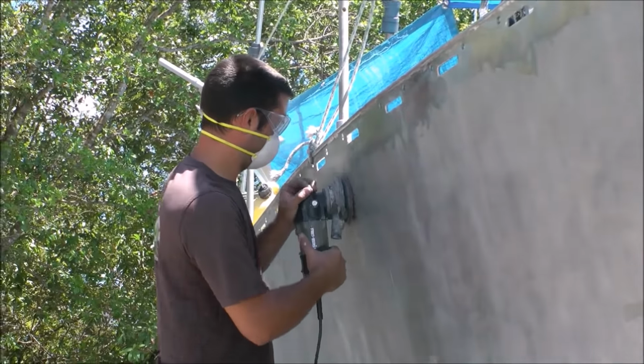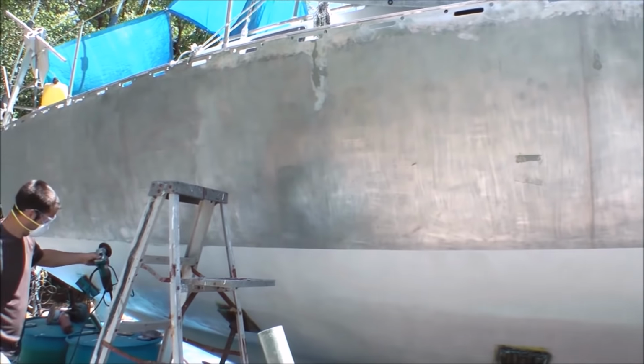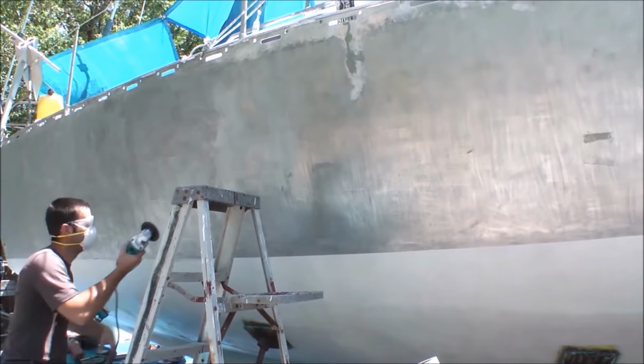Matt's going through and trying to clean up our hull a little bit. You might be able to see on some of the sides here we took the paint off using an aircraft paint remover, scraping it, so there's some scrape marks we're trying to blend into the surface. They're not coming off too easy.